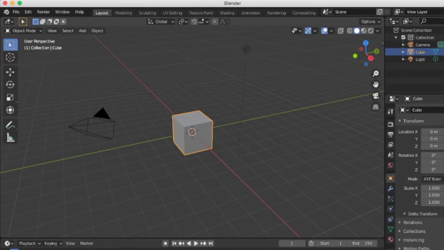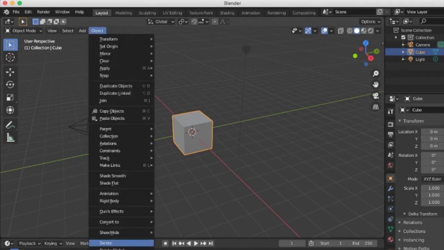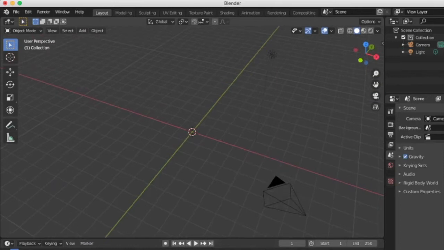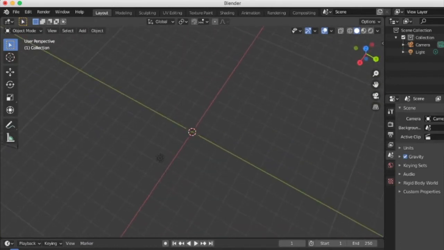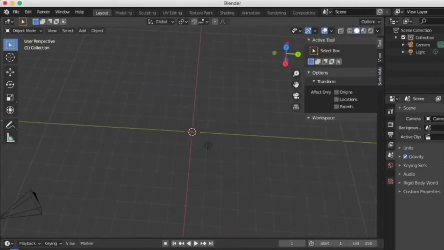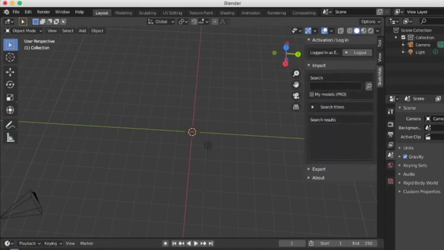This is going to be a Star Wars scene, so we don't need this cube here. That's called the default cube, and you don't need that. So object, delete. Now, obviously, right now it's pretty basic. You just have the camera and the light. So click N, then this will come up. I'm going to click Sketchfab, activate add-on, good, and then here, obviously, you will need an account, or it won't let you on. You also need the add-on, of course, but if there are any problems with that, I can walk you through that in the comment section.